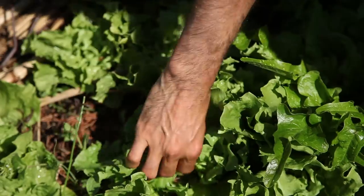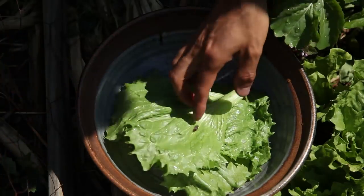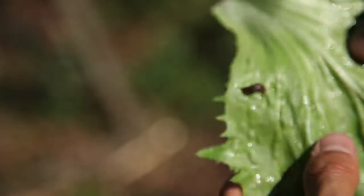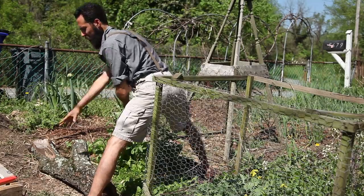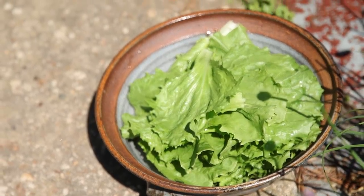Overall, the leaves were healthy looking and fresh. I did find one slug, but that seemed to be more the exception than the rule. I've noticed that the more I add mulch, the less problem with slugs I have — one here or there is not really a big deal. Just remember to always wash produce well before eating.